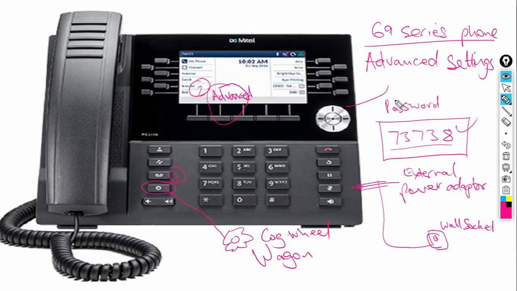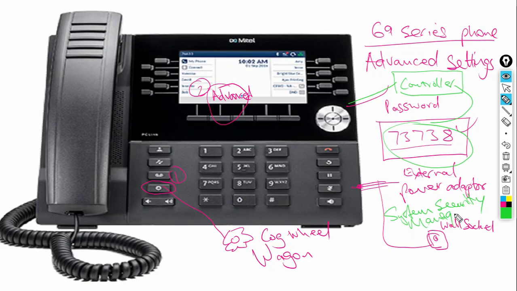But there's a time where this password can fail to work if you connect this phone onto a controller that does not have this password set in the system security management. I'm going to show you this.